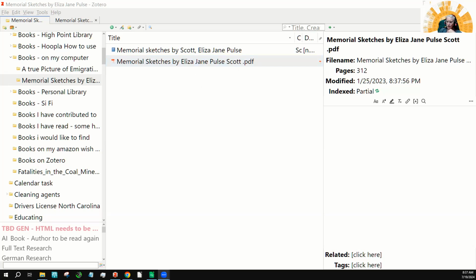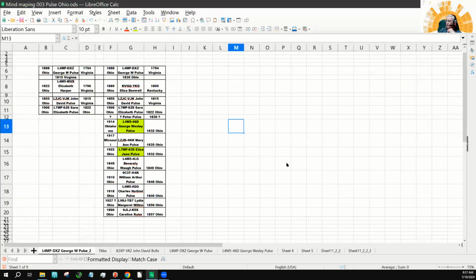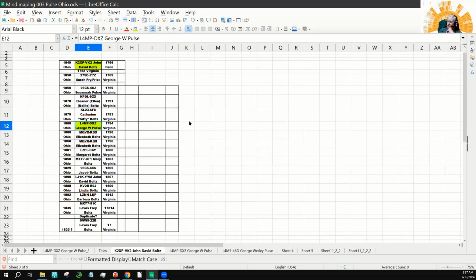And before I get too far into it, when she talks about her family, this is her family. This is the branch of her family that I come from. And when she talks about her grandfather's family, this is her grandfather's family. And there's her father in her grandfather's family.